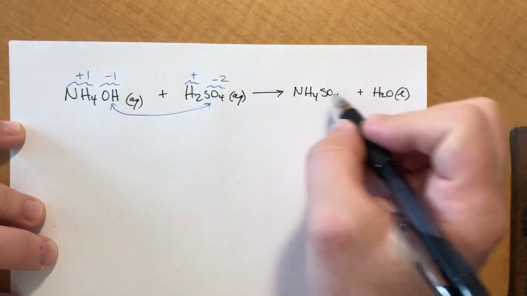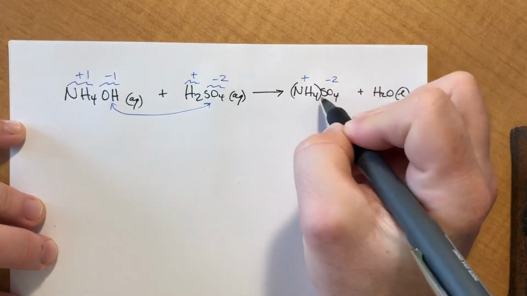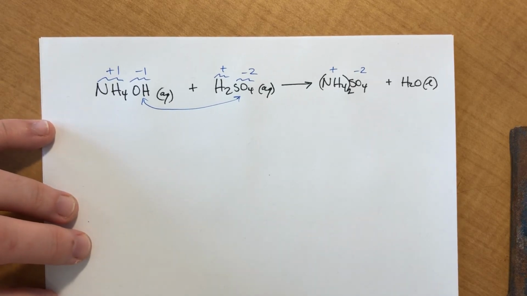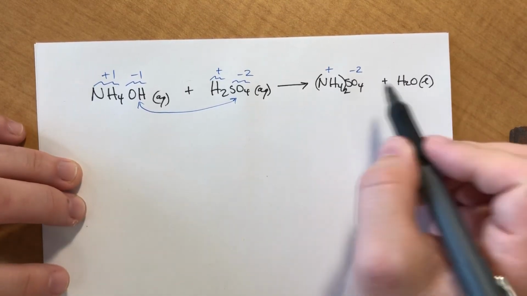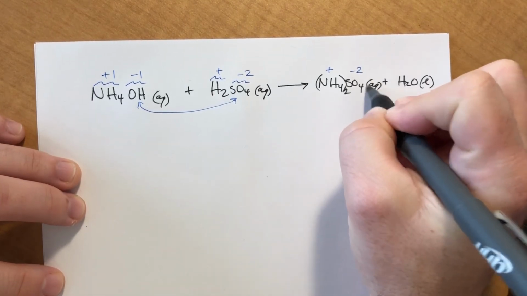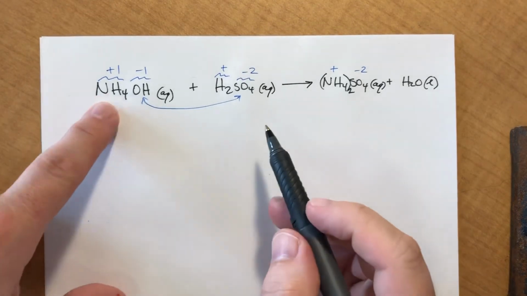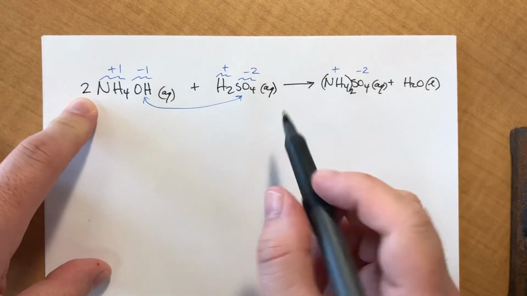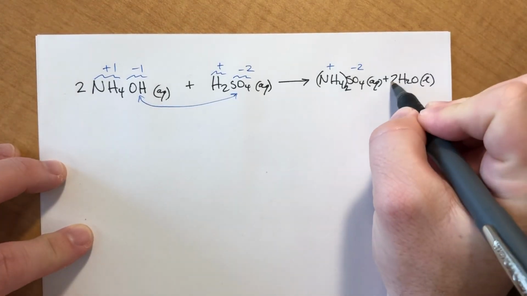So as far as balancing the rest, this is plus 1, this is minus 2. So we're going to need 2 NH4s to make that cancel out. Now we do the solubility rules. This one's a liquid because it's water. Ammonium compounds are always aqueous. Sulfates are usually aqueous. This will very definitely be aqueous no matter what. Now the last step is to balance this. We have 1 NH4 here, 2 NH4 here, 2 NH4s here, so I'm going to put a 2 here. 1 sulfate, 1 sulfate. Here we have 2 OHs and 2 H pluses, so this would be 2 waters.